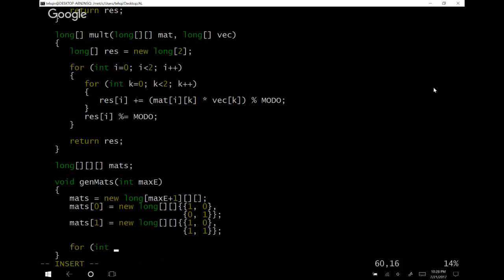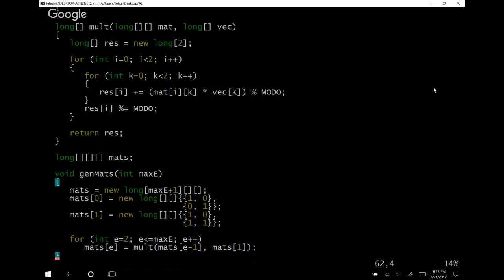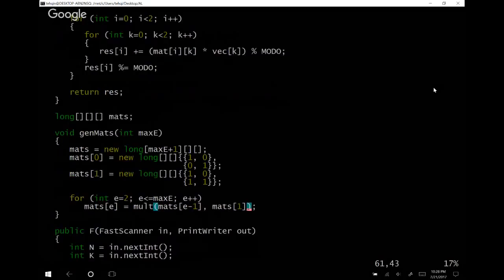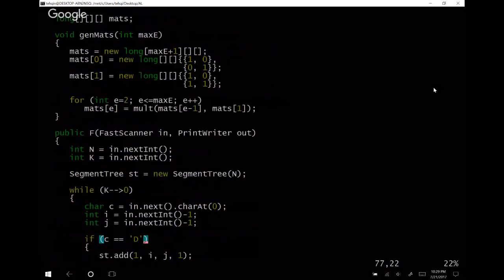Okay, and then I can just do my running product. This comes right from that equation. So it's m to the e is equal to m to the e minus 1 times m. So I've generated all the matrices I care about for this problem.